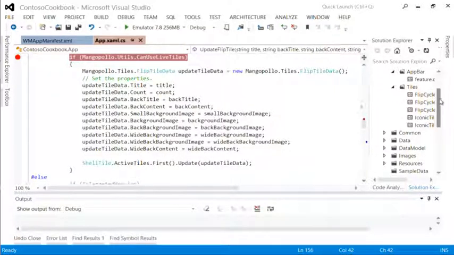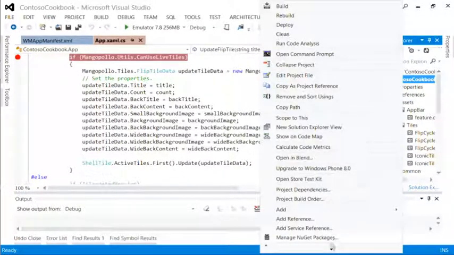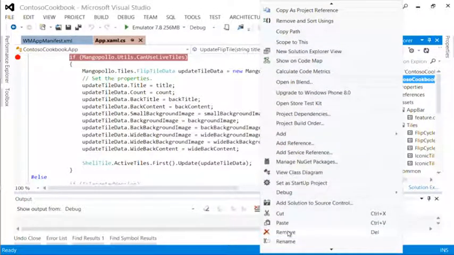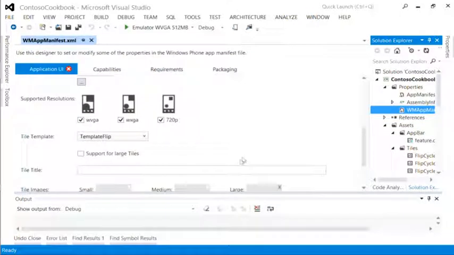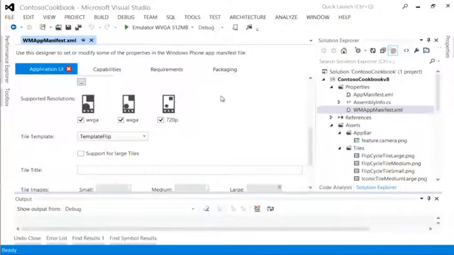the new tiles. But actually I'm going to just remove that from the solution, because also in this same solution, if I can find it, there we go. In this same solution, I've got a version 8 of this, which has been upgraded. And we've got the right tiles and all the tile templates. Now this time, I can edit in the app manifest editor. That's what this is. I'll just close it again.